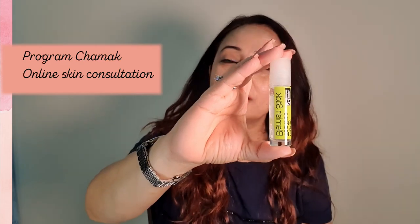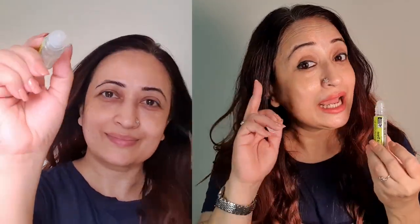The next product is one I've spoken about in program Chamak and all of you raved about it. I picked it up on a whim from one of the pharmacies - it's called the organic tea tree blemish stick. It really packs a punch. My breakouts tend to get very big and tend to get bad, but when I use this, I apply it four to five times a day on the same spot and it completely dies down within the next two to three days. Even the heat you can feel on a breakout goes away completely, because this formulation is beautifully enriched with tea tree oil.